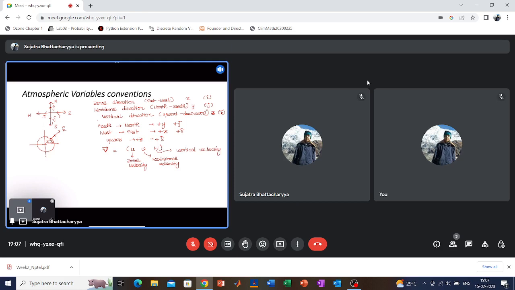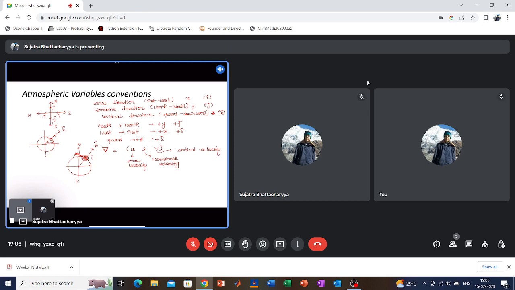Now what is the direction here? If you try to draw it on the earth, this is the equator. Of course this is the direction of k cap, and this is the direction of j cap, because the north is here, south is here. And the k cap is in this direction, and this x or i cap is going inside the board. So the east is going inside the board, the west is outside the board. Therefore I have written it with a cross, which means it is going inside the board. So positive i cap will be going inside the board. This is the convention.